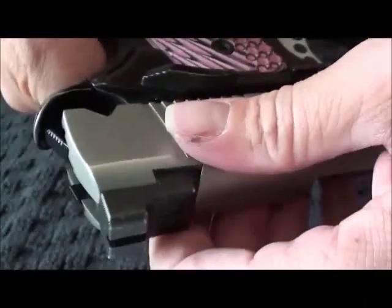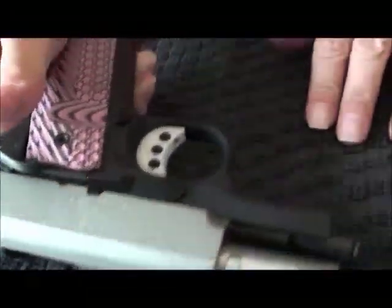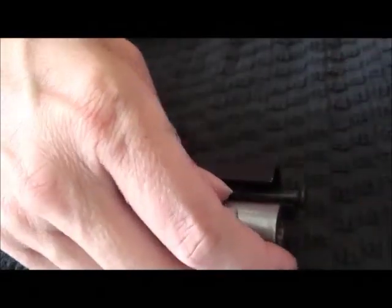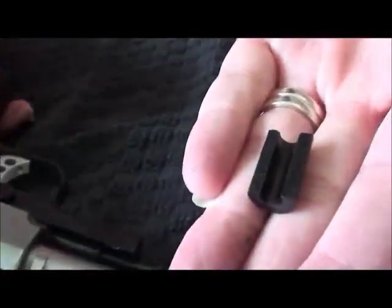Then grab your slide with your other hand and lock the slide to the rear. Then just use your thumbnails, or you can use the pipe of a tool to just snap this. Sorry about that, my phone's ringing. To just snap that little tool off of your guide rod, and it'll just kind of shake loose. There it is. Set that aside. You can release the tension off your slide.